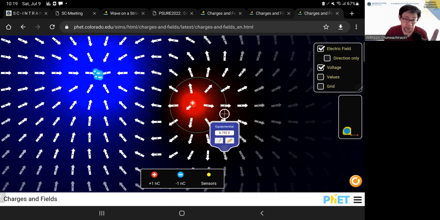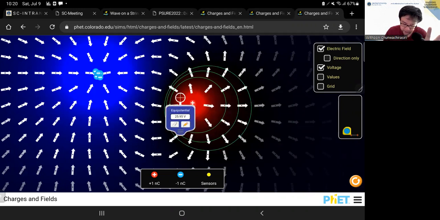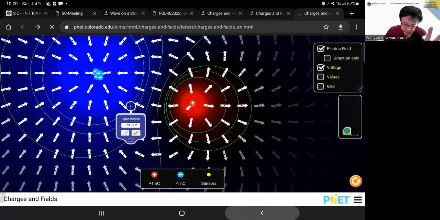Right now the simulation gives you the green, the blue and the red. This simulation can also draw the equipotential lines. So let me do that. Here we go, and I hope this will reveal something that helps you visualize things a little bit better.